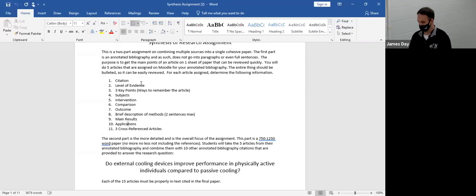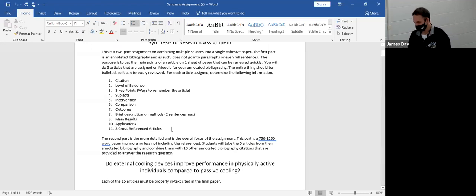To go back to the key points there, just in case, the key points don't all have to be positive, right? They could be negative, like a key point might be a structural problem with the article. So that's where some of the applications and key points might be different. The application is always going to be positive focusing. There's some place that this article would apply. May not be us, but somewhere. Whereas the key point is going to be more for you. Does that make sense on the difference between those 2?